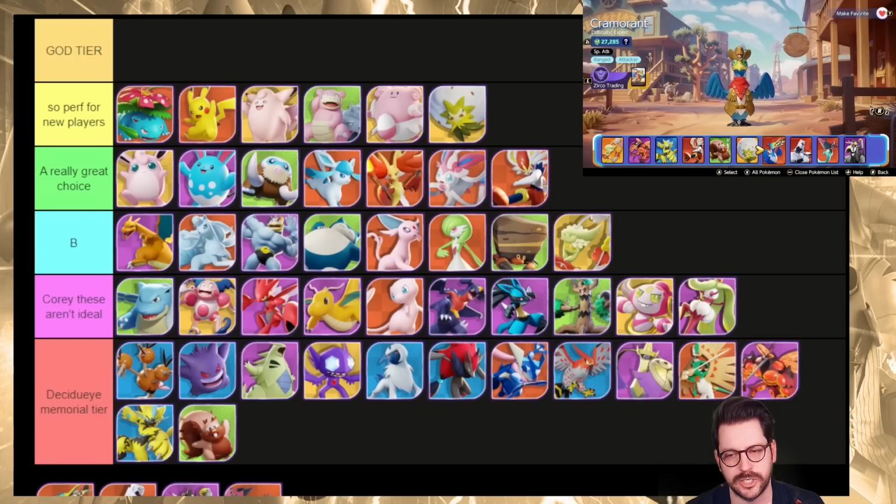Cramorant is listed as expert, and that's about right. I'm going to put it C. Dive might be closer. Dive is in the Decidueye Memorial tier.